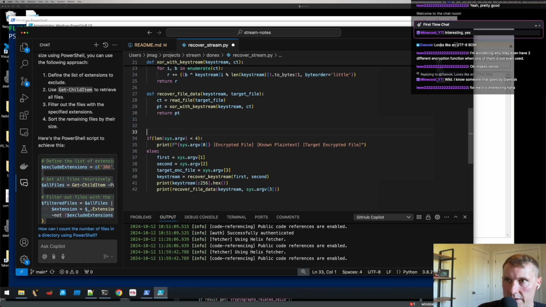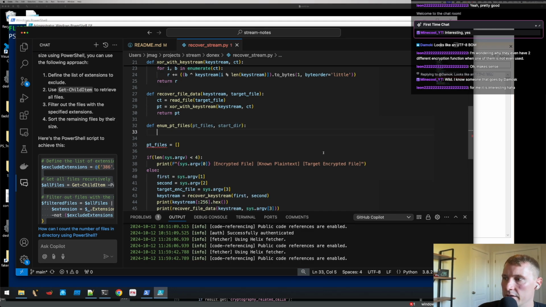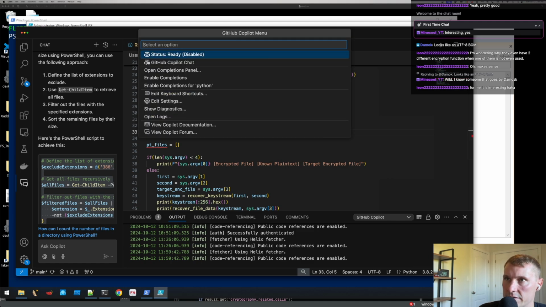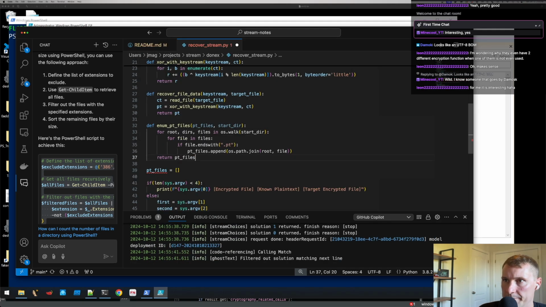So we'll have them there, and then we'll do def enum_pt_files, and we'll have our plaintext files, and maybe we can provide a starting directory to recursively enumerate. I'm just going to turn on my little Copilot here. Maybe I'll just use the chat. Enable completions. Let's see if that works.